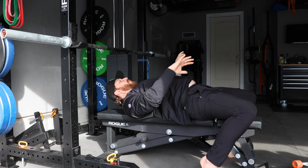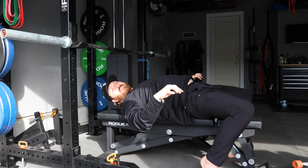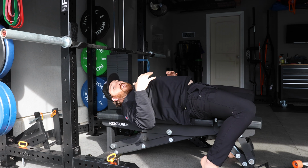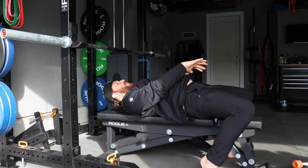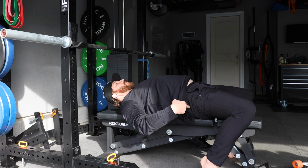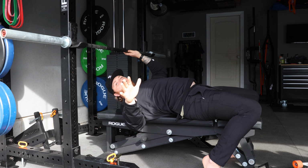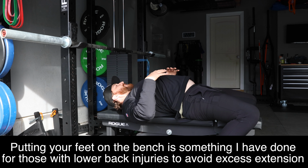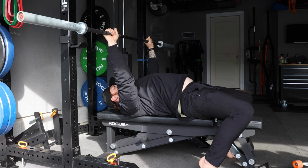From there, I want you to think drive the knees out. The second you drive the knees out, you should feel those glutes kick on. They're giving us some stability. They're giving us that cannon that's bolted down so we can press off with. So knees out, squeezing glutes, and you'll get that natural extension in your lower back, which I'm okay with outside of injuries. Low back slightly extended, shoulder blades down and back.